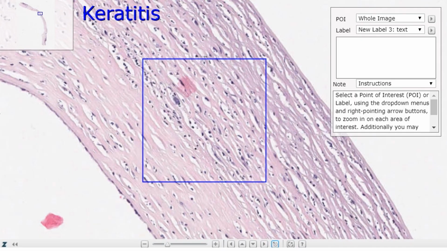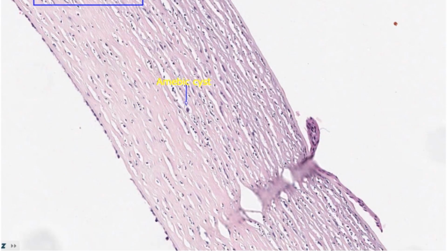The problem with the disease is that it is so resistant to treatment that most patients will have to be on at least 6 to 12 months of topical therapy. I would definitely recommend you go onto the AAO Pathology Atlas website, and you can see the evidence of all the histology. And you can see in this slide here, there's lots of white cells infiltrating into the lamellar layers of the cornea, and there's a cyst right in the middle. As you can see, that amoebic cyst. Obviously, this cornea is quite scarred up.